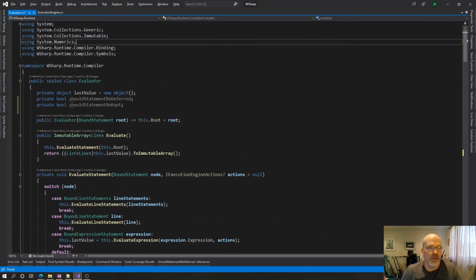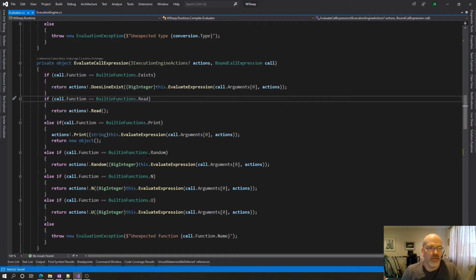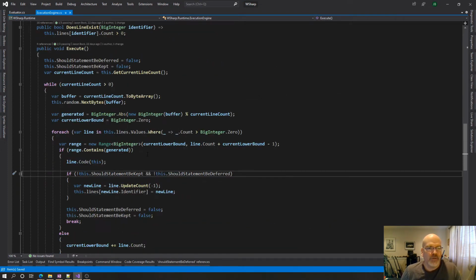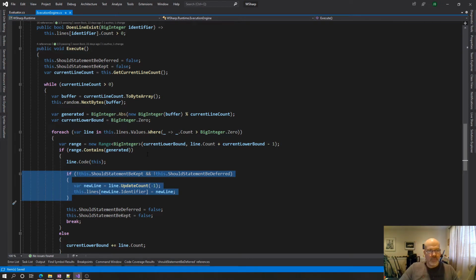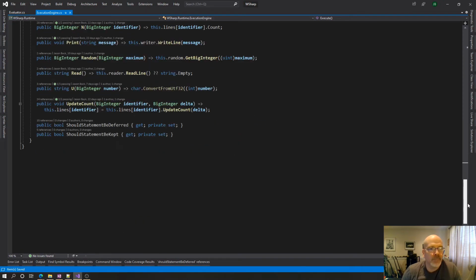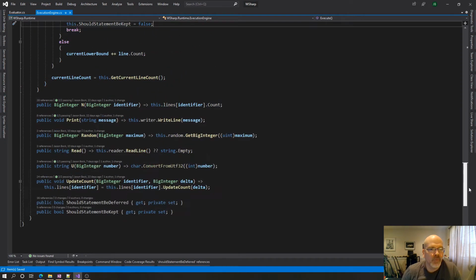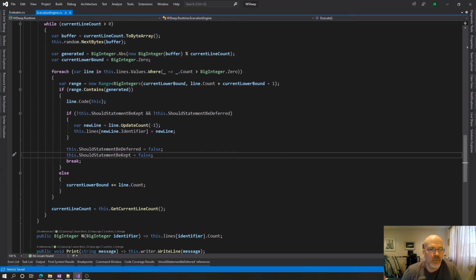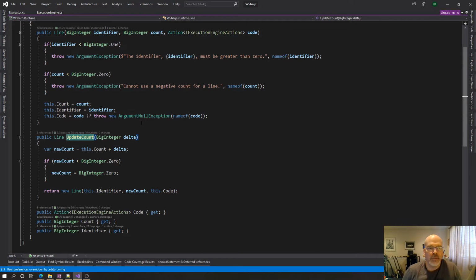Okay, so actually I was being stupid. I already have the engine in place, so I don't at least need to keep that state around. Okay, so that's good. And then I need to say here, on a line, you can just update on the line itself its own count, right? Where is that going? Oh, that's on the line itself.